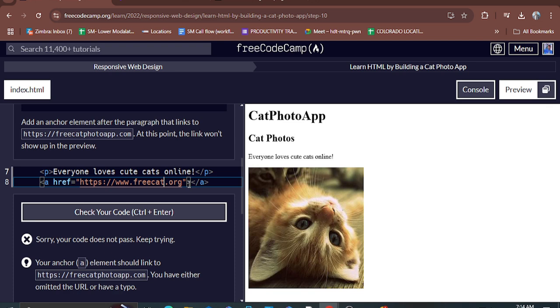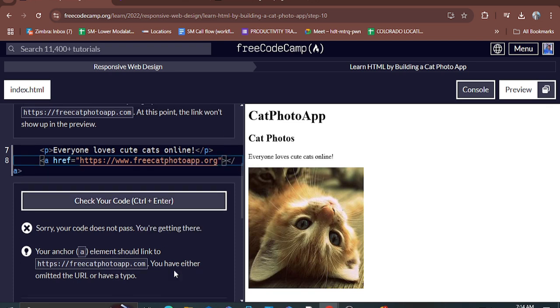Add an anchor tag should link. You have either omitted the URL or have a typo. It's not .org, it's .com. So okay, what's going on here?